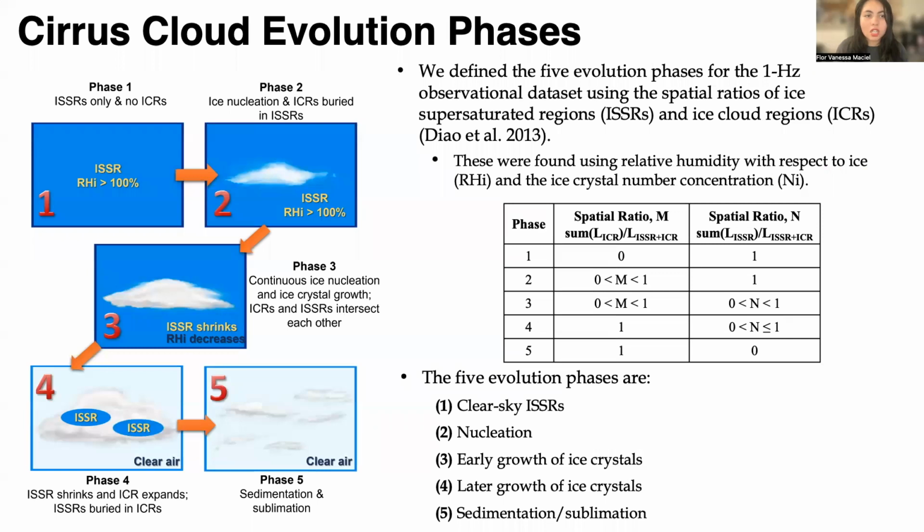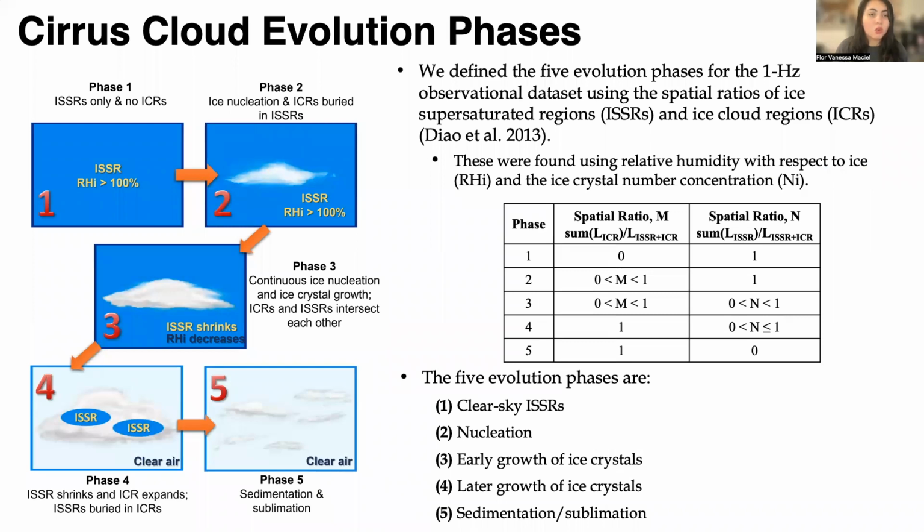So let's go over these cirrus cloud evolution phases. We defined the 5 evolution phases for the 1 Hz observational dataset using the spatial ratios of ice supersaturated regions, or ISSRs, and ice cloud regions, or ICRs. These were found using relative humidity with respect to ice, RHI, and the ice crystal number concentration, or NI.